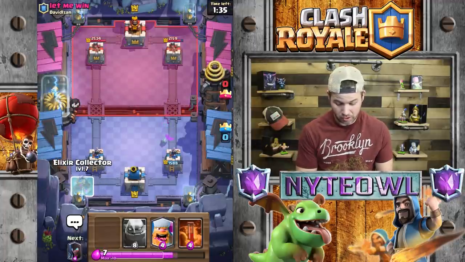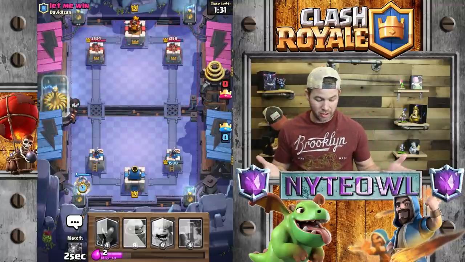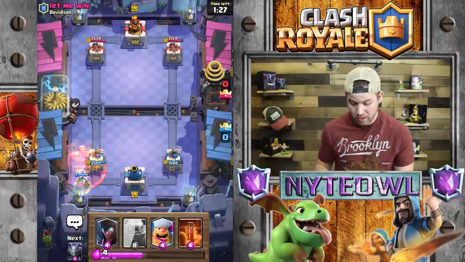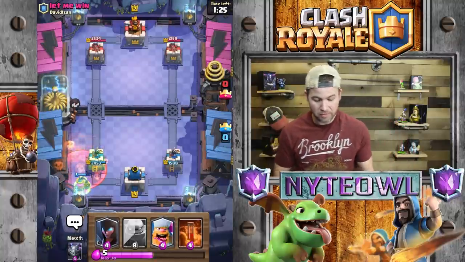It is all you. So let's go Elixir Collector over here. And let's act like we have more Elixir than him, even though we don't. Probably. Maybe we do. Who knows? And he's going to go poison it. That makes sense. That's a good play.